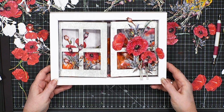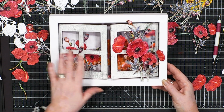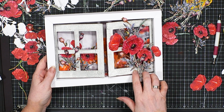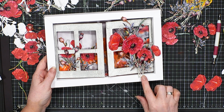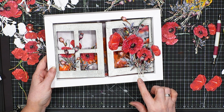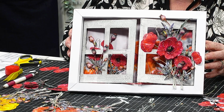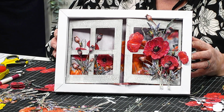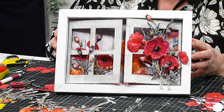And I think with the backing paper in the background, a few of those small poppies, I've managed to keep it balanced because I've gone with the two places. So I've got them at the front and then that's in the background behind. I'm going to put a little bit of glue on these here to hold them secure, like so. But now if I just turn that round, that is a lovely little piece of home decor that you can pop on your wall, including, you know, a little bit of recycling so we can all make the frames like so.